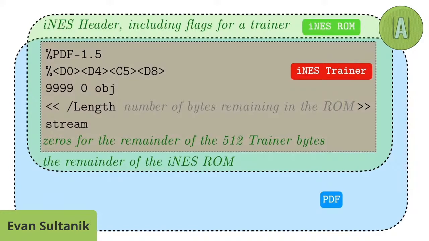Then immediately, we can create a PDF object, and PDF objects can contain arbitrary binary blobs. So we create a PDF stream object that has a length of the number of bytes remaining in the NES ROM. So we encapsulate the remainder of the NES ROM in that stream object, we end the stream, and then we include the remainder of the PDF. That's it. That's how we did it for Pocket GTFO issue 0x14.